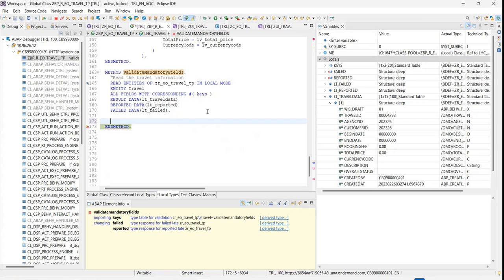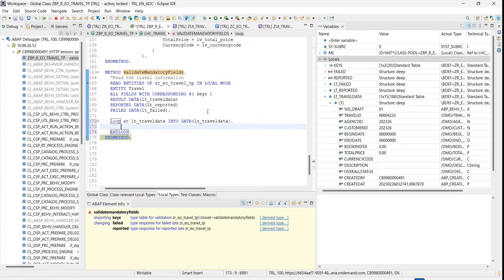So I'll simply say if, what all fields am I trying to put an eye on. Okay. So I am trying to put my eye on a certain field, but if you see, I do have my travel data as well. So I'll just simply say loop at my lt_travel_data. Okay. So whenever you are looping on the travel data, what's the purpose? Yeah, the main purpose is that if you are getting more than one record as well, all that information should get validated at the same time. So I'll just say loop at travel data into data ls_travel_data, so I can get the single record out of that.